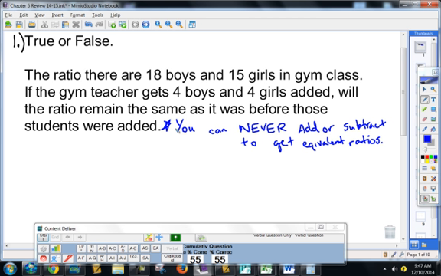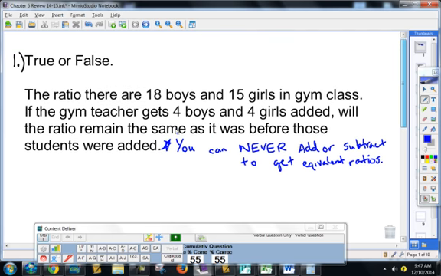Now, as you guys are finishing that, be listening. I'm going to give you a little bit different example up here. I'm going to give you these two ratios or fractions, either way. Would you all agree that I'm adding 2 and I'm adding 2? Yes. Are those two ratios equivalent, though? No. Remember, I told you there were 3 ways to check for equivalency, right?